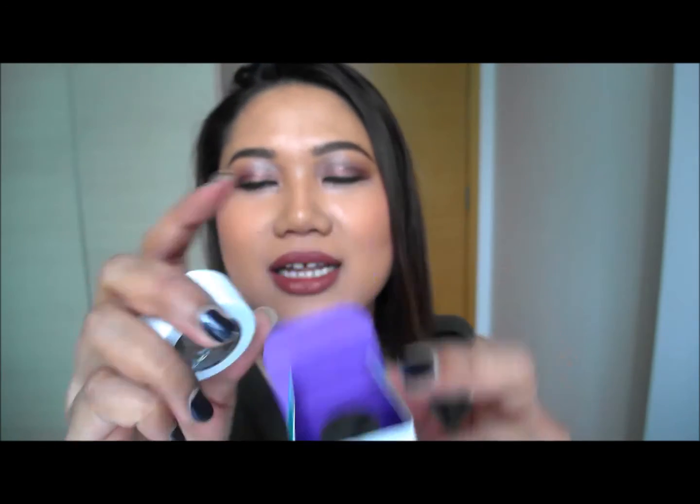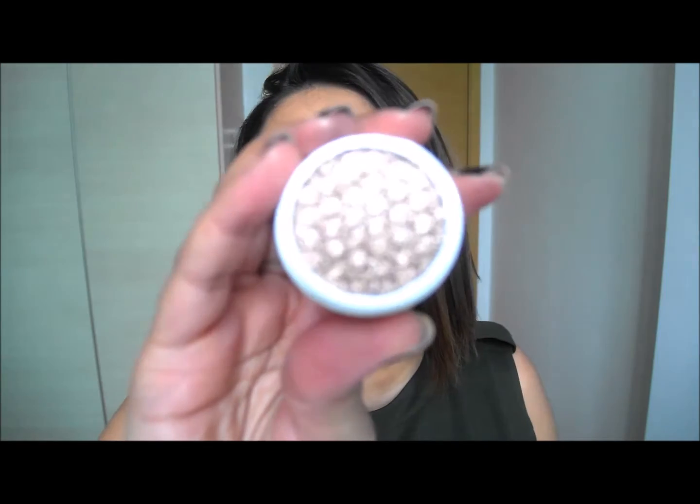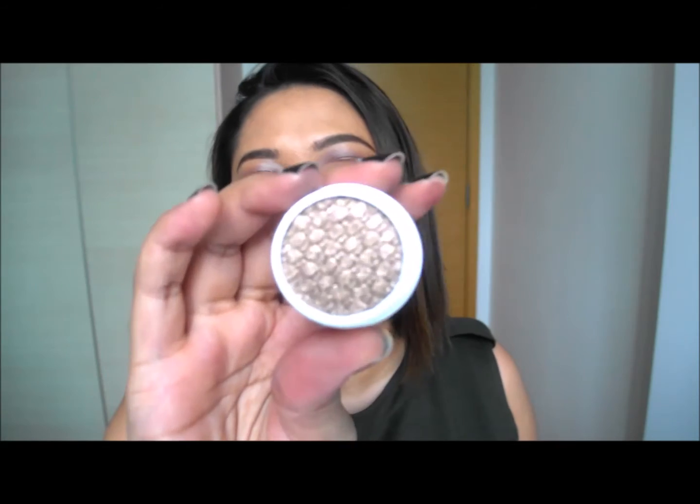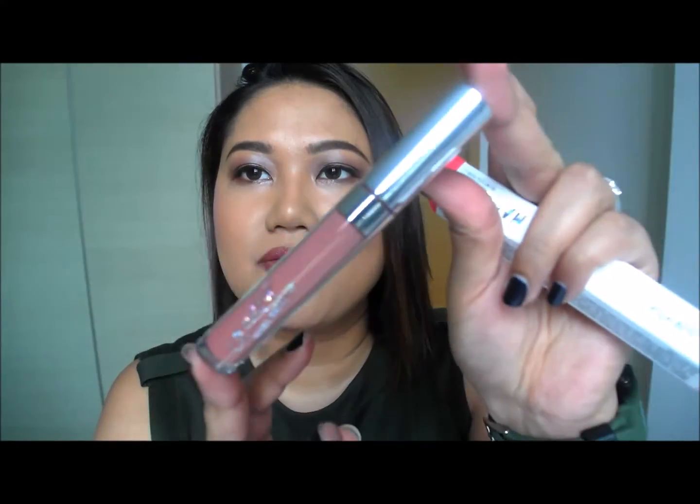On to the giveaway — I have two products. The first is a super shock shadow in the colour Linenair. This is how it looks before you destroy it with a swatch — gorgeous, with a brown base and green and purple glitter. Paired with that is the ultra matte lip colour called Beeper, which is the full size. It's the nudey brownish grey colour, kind of like the Kylie Jenner look.